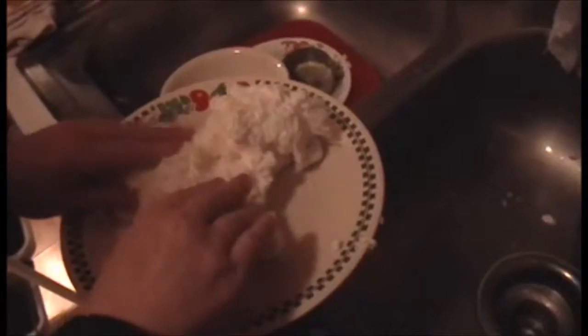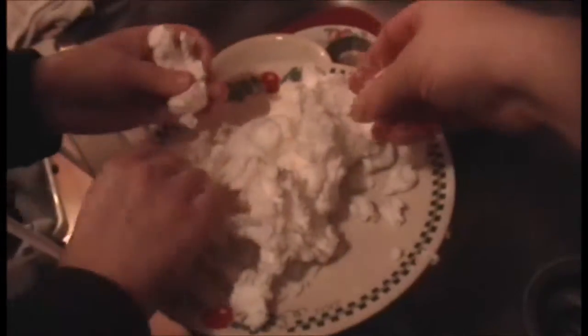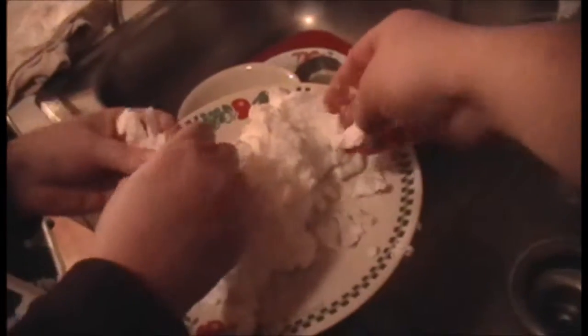Hey, Dad, I know what we should do. We should make a bunch of those in the microwave, but then we'll crumple them all together, and then Monday we'll make a gigantic sculpture of them. Hey, Liam, let's go play upstairs. No, I want to. Don't play on our bed. I want to soap it.